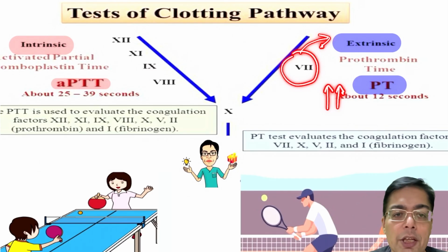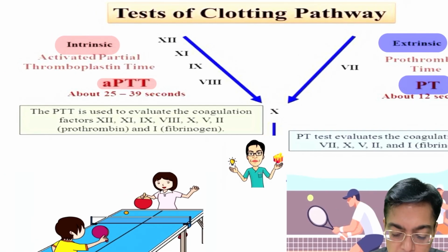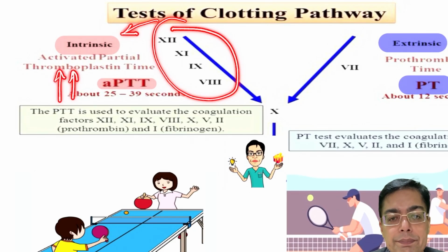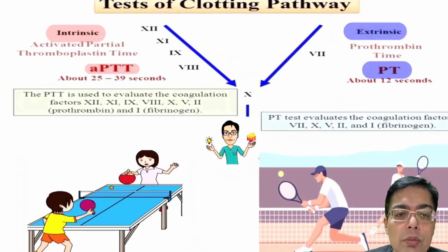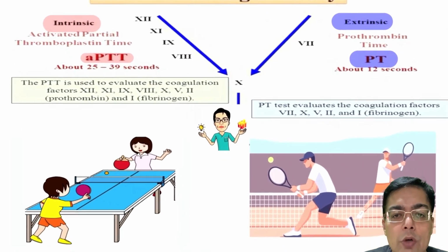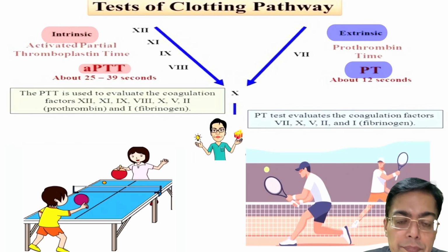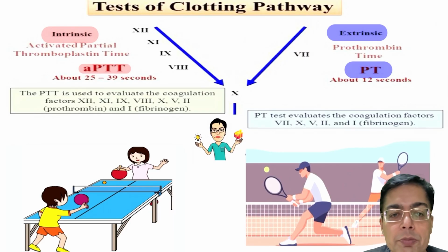On the other hand, if my patient is having a problem in the clotting factors like factors 12, 11, 9 or 8, there is a problem in the intrinsic pathway, so the value of APTT is going to increase. Now, the important thing that we need to remember over here is how we are going to remember which particular test of the clotting pathway is useful for which particular pathway. The name of the test and the name of the pathway should be in sync. You should be able to memorize them from the perspective of the exams, and that's very, very important.